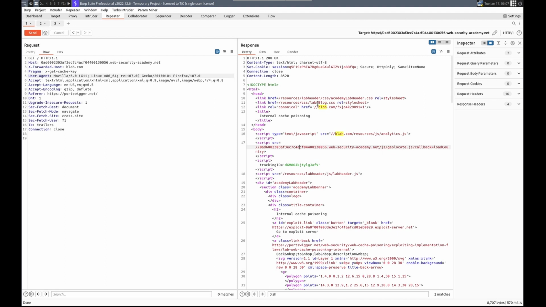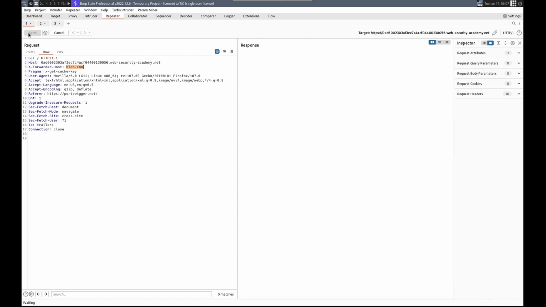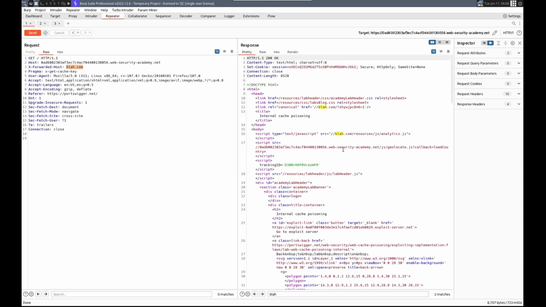And I guess if we send this enough times, eventually this will change, and it will change with the X-Forwarded-Host content. Then we exploit it by putting our exploit server domain here, and get this one cached so that no matter what they send, it works. All right, so let's try that. I'm going to just send this a bunch of times to prove it out. And what I'm looking for is blah.com here.